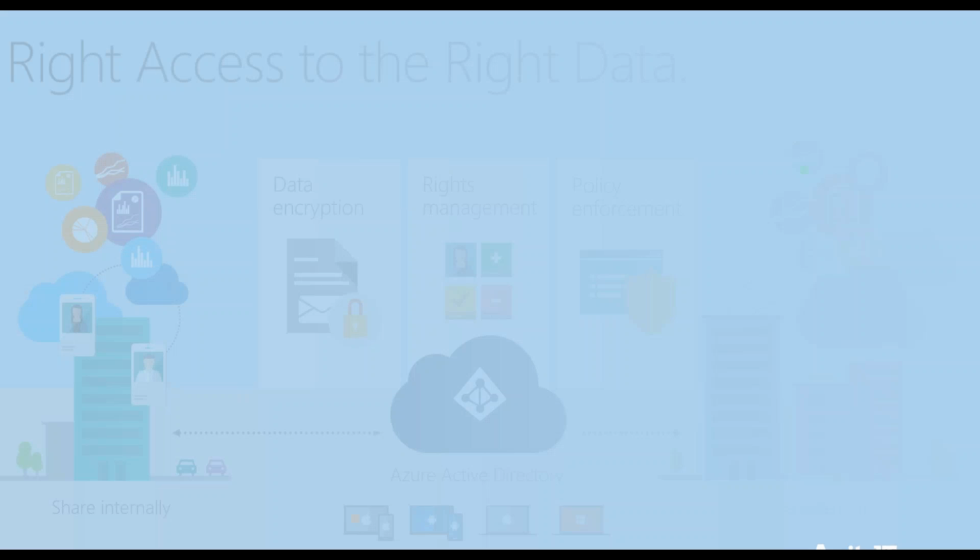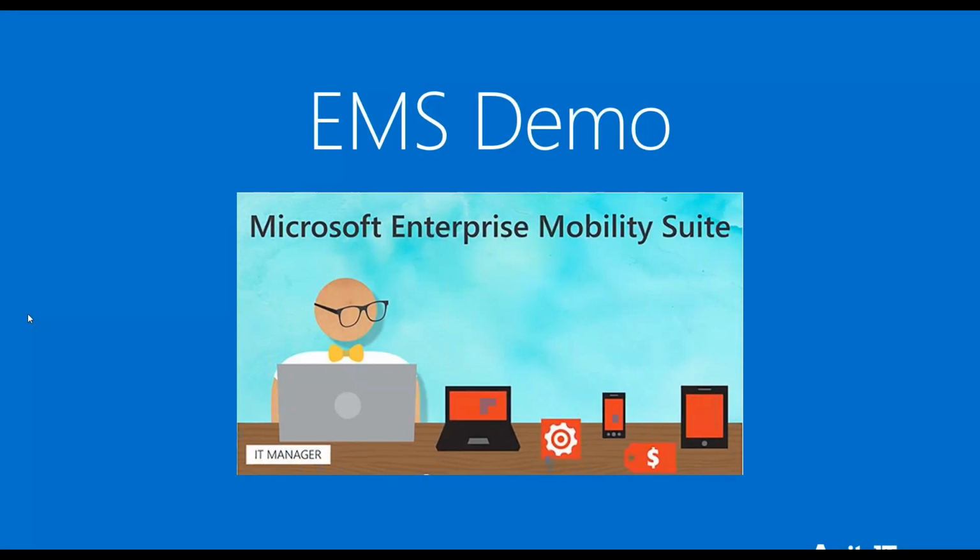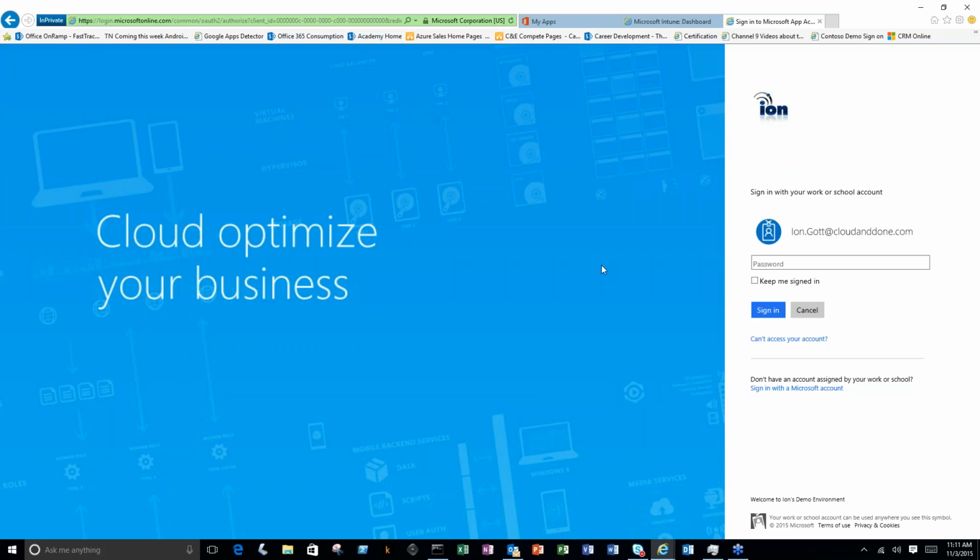So if we go ahead and move to the next slide here, this is where I'm going to kick off the demo from the end user perspective. So here I'm going to go ahead and be made presenter again, and should be able to show my screen. And just let me know once you guys can see what I'm seeing. You should see Cloud Optimize Your Business. How's that look? Getting there. Okay, it's loading up. All right.